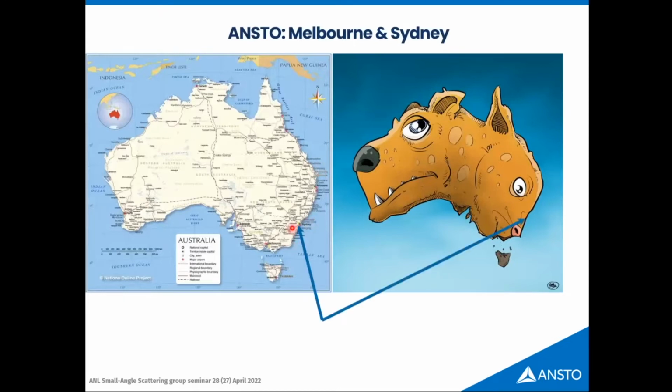And this is Sydney, on the top of the map. An interesting thing to say is that the Melbourne Synchrotron is also, since some time ago, part of ANSTO. ANSTO stands for Australian Nuclear Science and Technology Organisation. A political or strategic decision a few years ago was to add the Australian Synchrotron to that umbrella as well. I will tell you a couple of words about both, and then I will focus more on SANS.